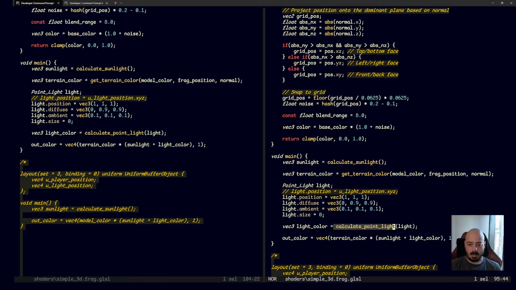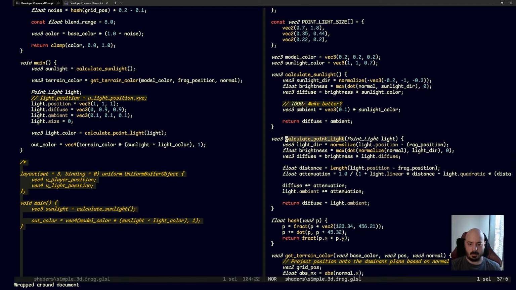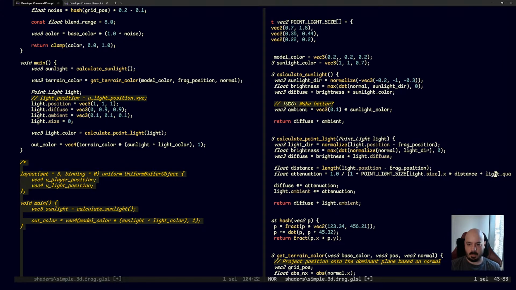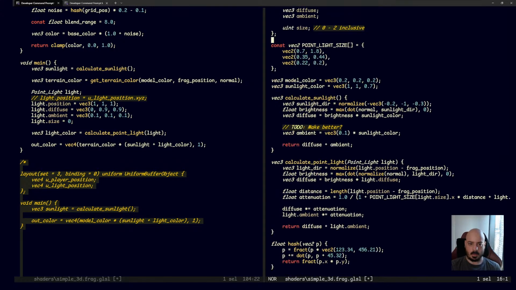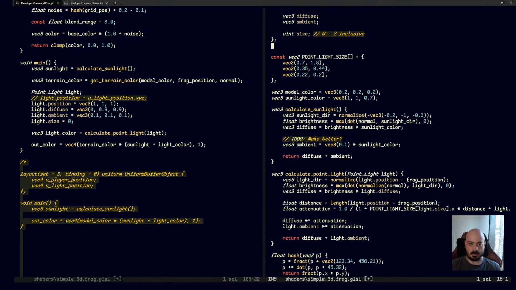And then when we calculate the point light here, it had linear and quadratic, but instead of that we would put point light size dot x and dot... Actually, these could be structs. Might be a little bit clearer.